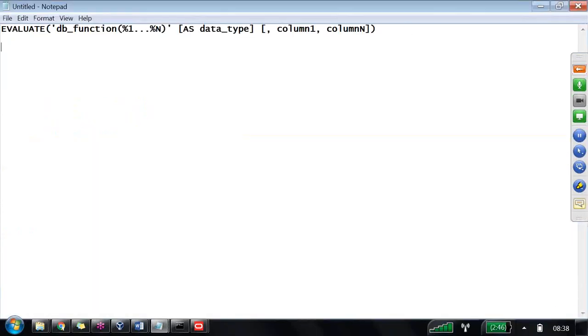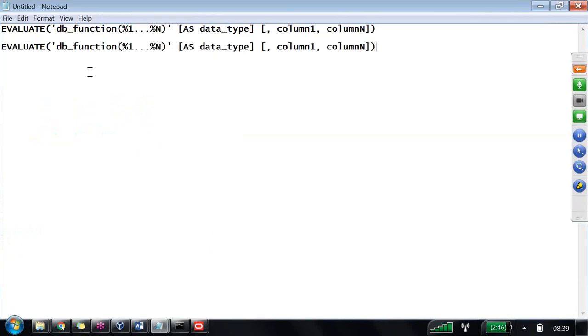This is whatever we have. I'm putting it twice. This one I want to convert. What is your database function name? INSTR. So I am writing INSTR here. What is the meaning of %1? %n is how many parameters you want to pass. In the case of INSTR, how many parameters are passing? Name is the one column name you are passing, right? That is the one parameter. Second is what you are passing, the space position you want, space you are passing. That is the second parameter. So how many parameters? 2 parameters are passing.